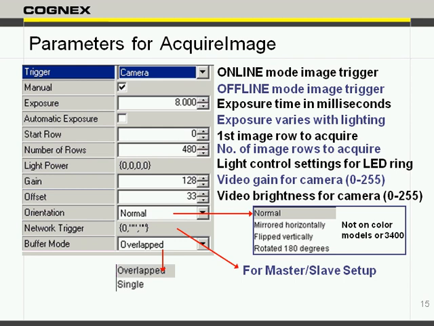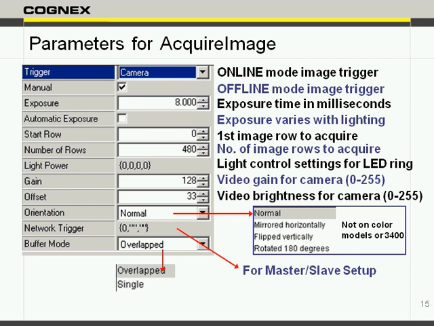In this case, for example, if you have a part that is only filling a quarter of the field of view, why waste the time and the memory of taking an image of the entire field of view? So you could actually go in and say, no, I only want to take an image of that quarter of the field of view where the part is located. Next is a light control setting for the LED ring.